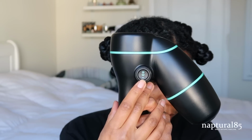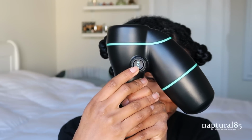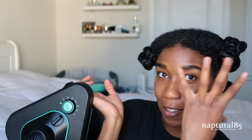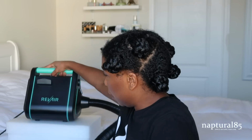This here on the bottom is low temperature. Then we have high temperature on top, and then we have no heat, like a cold shot in the middle. That's the temperature gauge, and then you can set the speed of how it suctions your hair in with this little dial here. Per their suggestions, I'm starting on level 2. I wish I could keep this in the shot the whole time. If I can. There you go. Now you can see it.